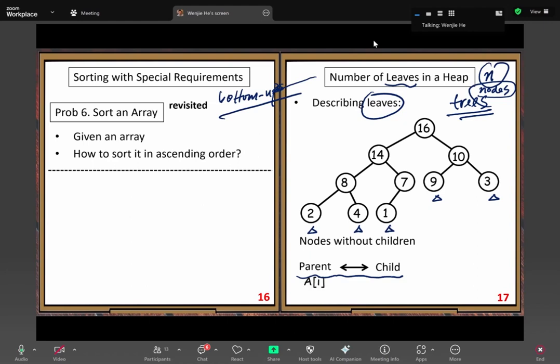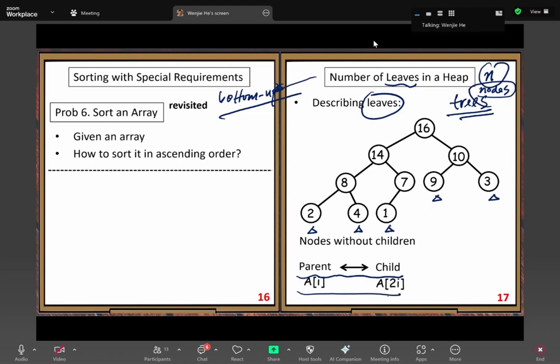So for that reason, if the parent node corresponds to element A of i, then we want to study its left child, A of 2i. Because A of 2i plus 1 may not be available, but A of 2i should be available if it has a child node. All right. So this relationship.